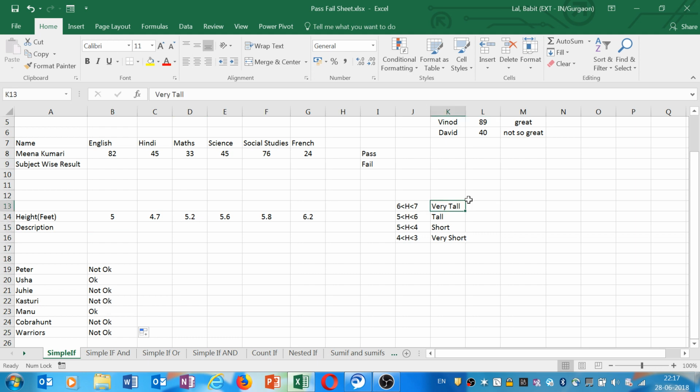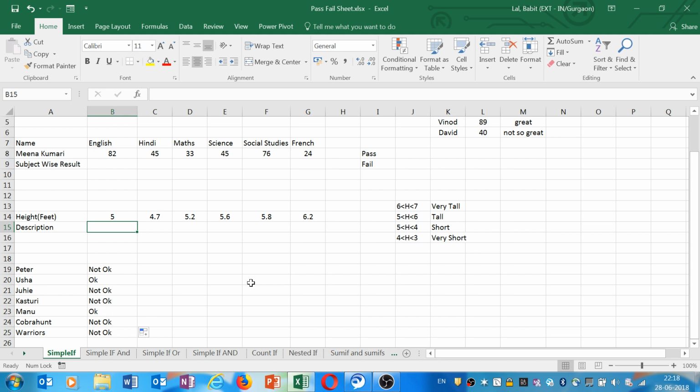So management decides that if a person whose height is between 6 and 7 feet would be called very tall, if a person whose height is between 5 and 6 feet would be called tall, between 4 and 5 would be called short, and between 3 and 4 would be called very short. So how do you actually write an if statement that describes all these people, describes the height?